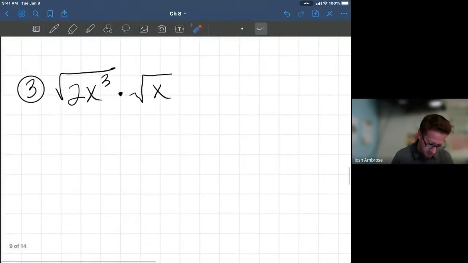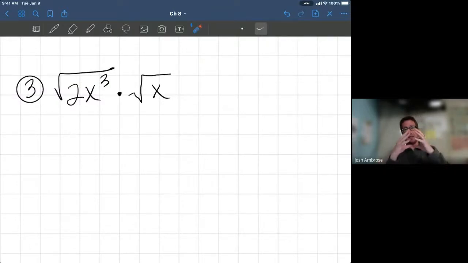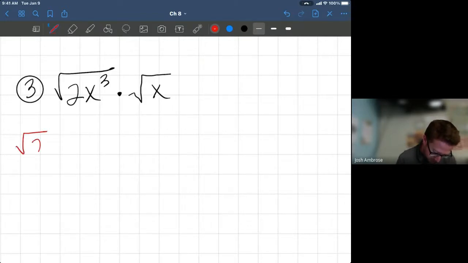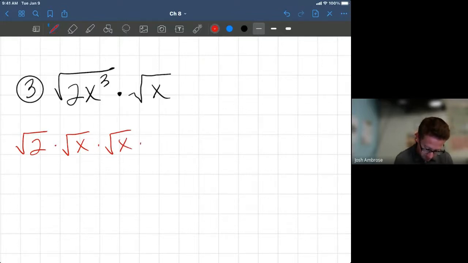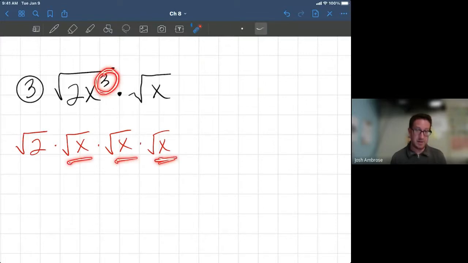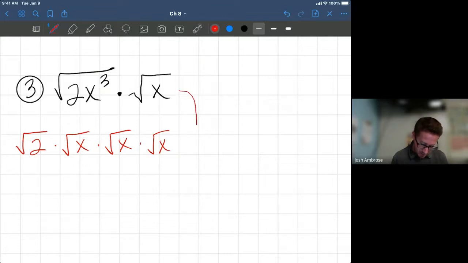Now, let's take a look right here. Example problem number 3. Again, let's break it all up into its pieces and see what we get. We have a square root of 2 times a square root of x, and we're going to have 3 of those. What I mean by that is x to the 3rd power is going to give us these 3 x's right here. Again, x to the 3rd power, there's 3 x's. That's why we have 3 x's right here. Then we have this one more x that is being brought down right there. So I want you to notice now it's like we have 4 x's.